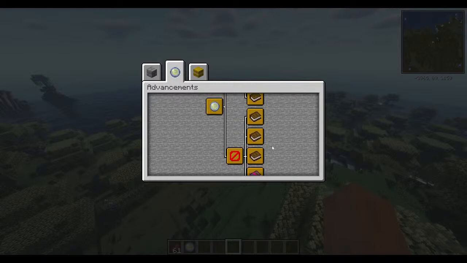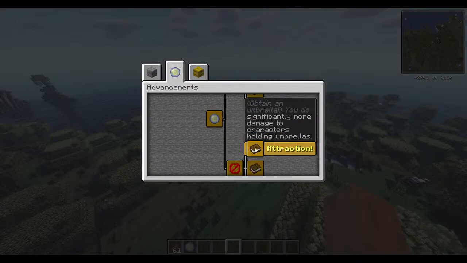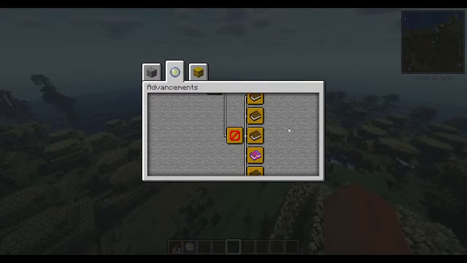So the Electrocutionist, let's just pick this. So Volt Escape, you have to drink a potion of swiftness and you unlock this ability. This one is obtain an umbrella, which you can do through the origin spawn. You have to do that before you can get this ability, which lets you do significantly more damage to characters when you're holding umbrellas. So that's how that works.